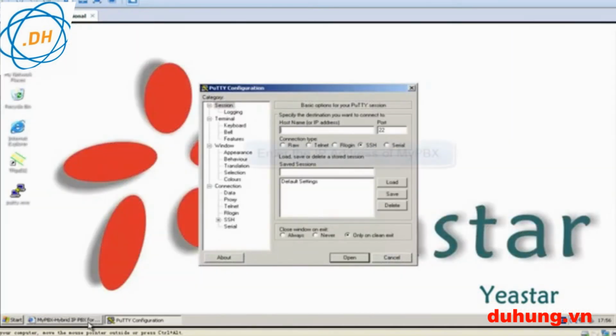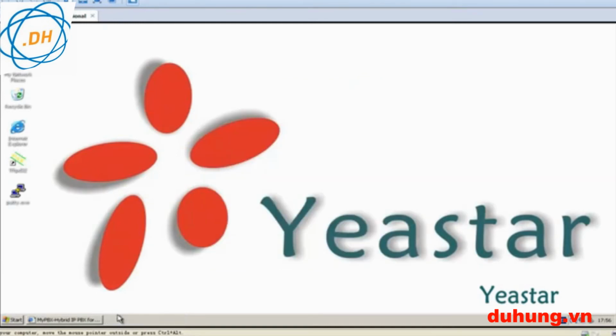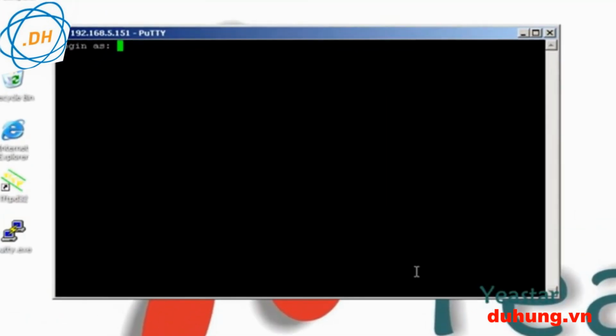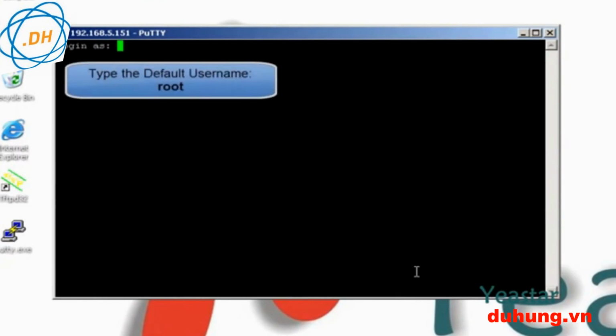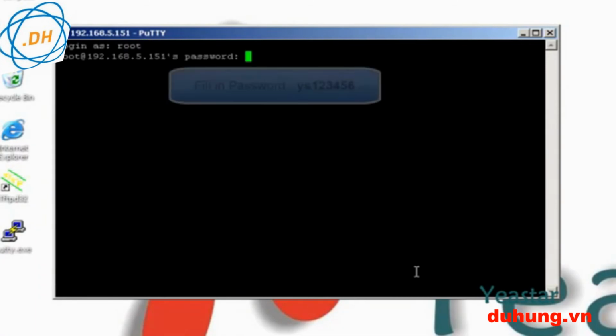Then use PuTTY to log in to MyPBX. Type the default username root and fill in password YS123456.